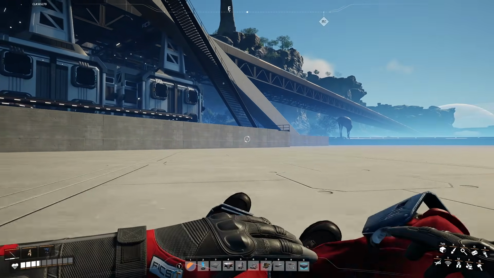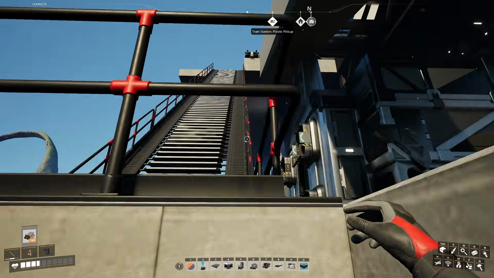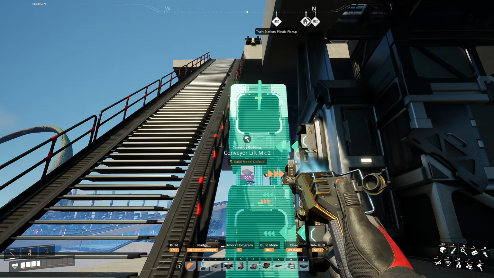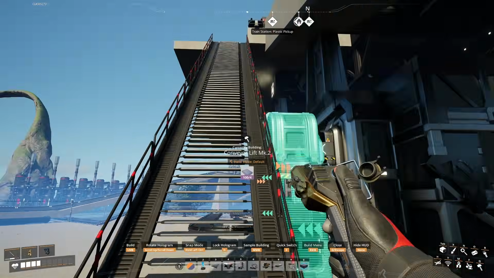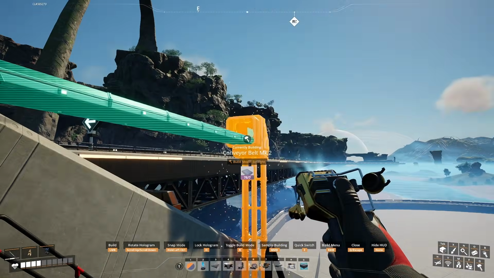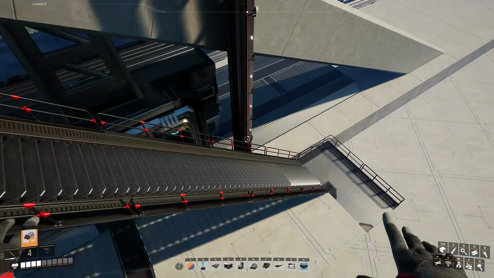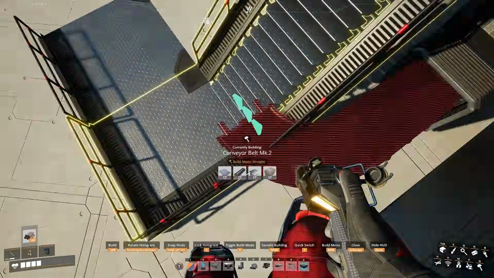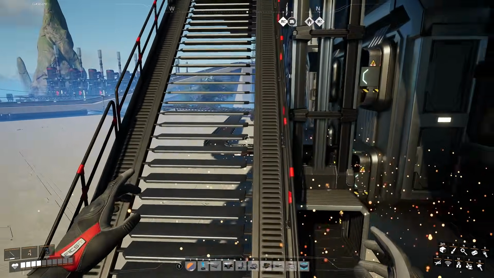And from here, we can now bring the copper down. You can see the line there for the copper. Is that in line? I think it is. So we'll bring it up to that level and then run that across. Yeah, that's in line. Fantastic. And that's going to come down to here, where it will be distributed into the facility.